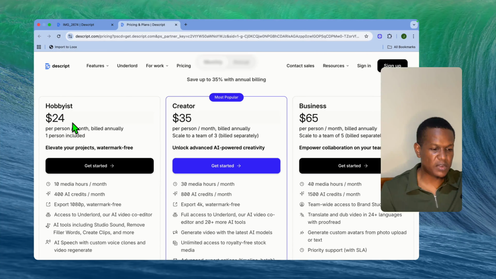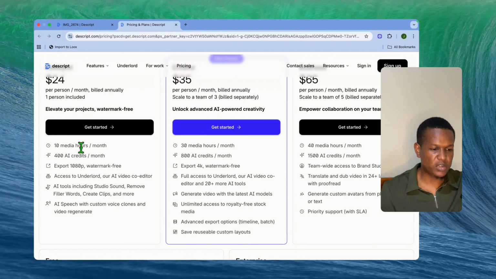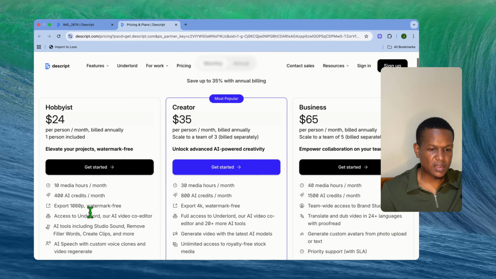With this basic plan, you'll get 10 media hours, meaning you can edit 10 hours of video, 400 AI credits per month, and you'll be able to export in 1080p, watermark free, access their AI feature, and also numerous other AI tools, AI speech with custom voice clones and video regenerate. And you can see that their most popular plan is Creator, which is $35.